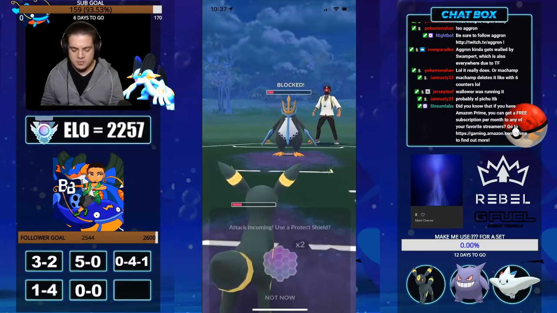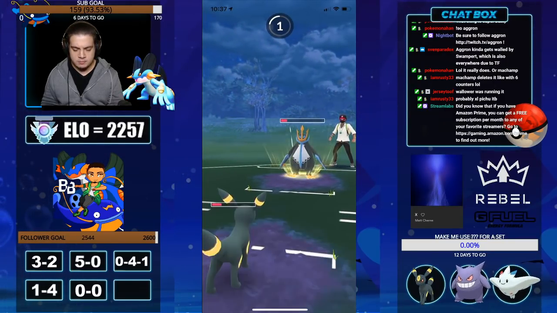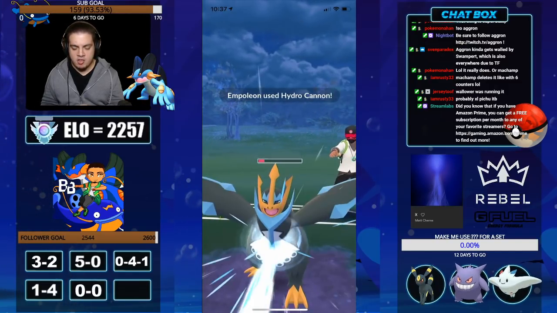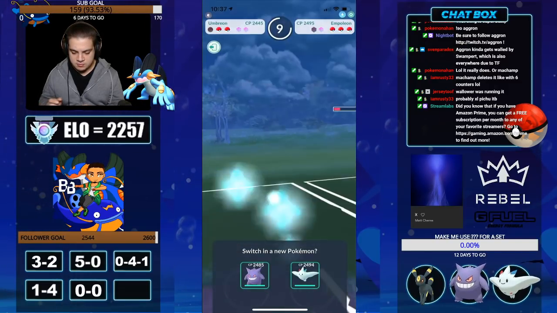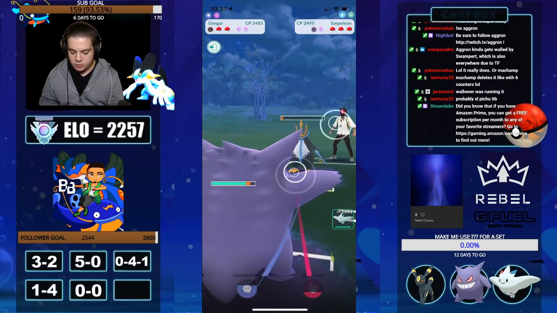They needed to throw. Did I just win a CMP tie? I don't think that was a CMP tie. I should have won. I have been hearing that Umbreon's winning a lot of weird CMP ties. So that's not exactly something I wanted to happen there, because I don't want to win when I'm not supposed to.